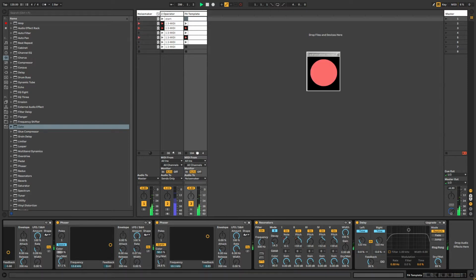So in the spirit of trying to make things a little different and just see where we get, that's why I got rid of that audio track, and I'm converting it more or less into this nifty MIDI track with our follow action template. So call this FX1.